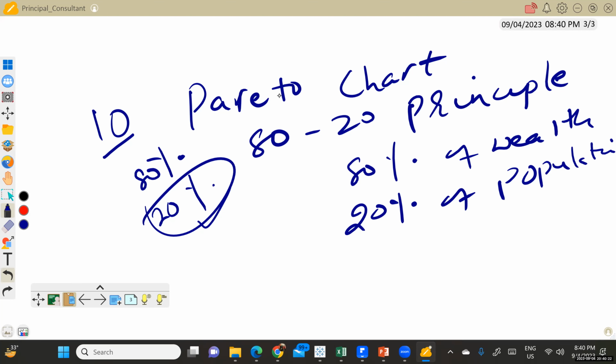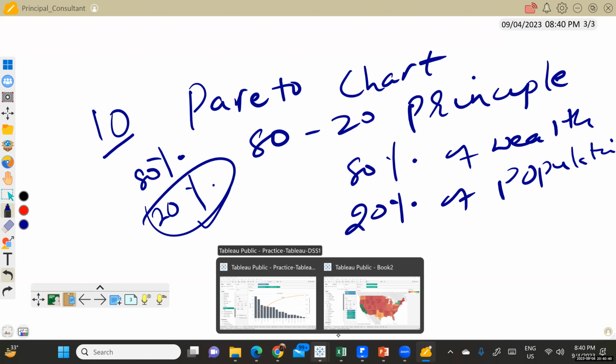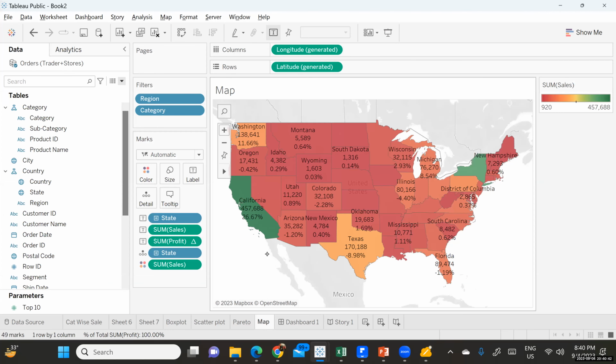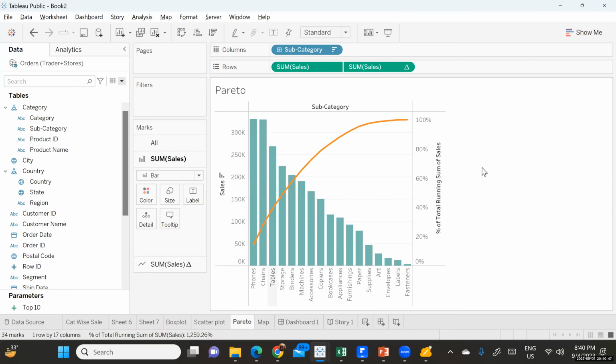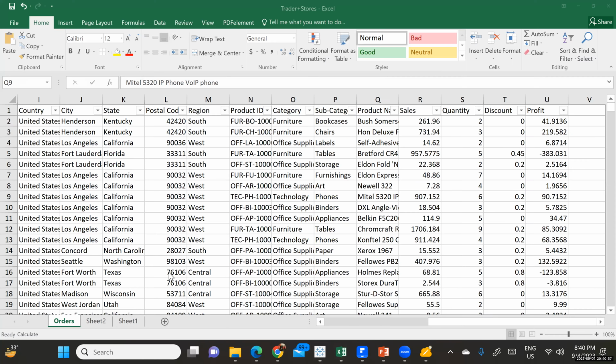Your CEO would not like to see this. Your managers would like to see this. Your supervisors would like to see this. So when you're preparing a Pareto chart, you're not going to prepare it for your CEO or the senior management. They're not interested. That is a waste of time for them. So it all depends on what type of chart you're preparing, keeping the audience in mind. Now if I have to prepare a Pareto chart, it is very easy. First let's understand what a Pareto is and how I prepare this in Excel. Understanding a Pareto is very important from a data analysis point of view.